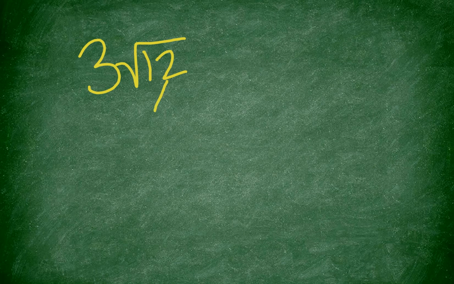12 is divisible by 2 times 6, or you could have done 3 times 4. Honestly, the 4 is probably the way I would have gone because that's a perfect square, but I'm doing it this way because I want to make sure you know that even if you don't use a perfect square, as you continue breaking these down into the prime factors, you will hopefully find two numbers that work and that are the same under that radical.